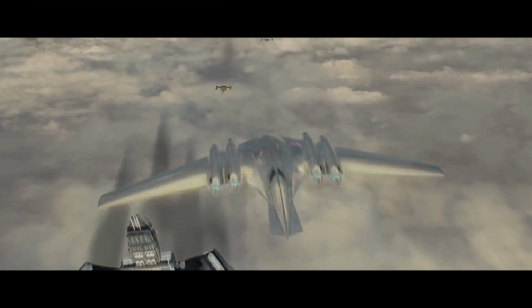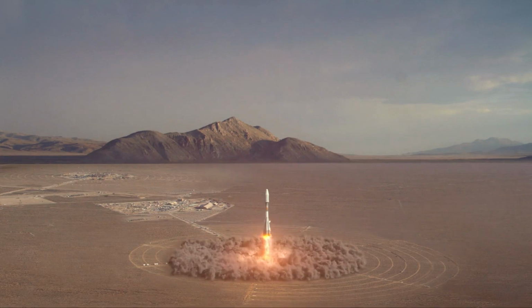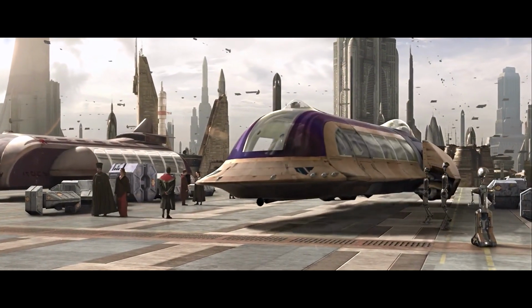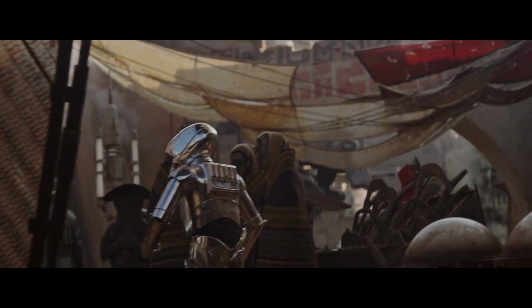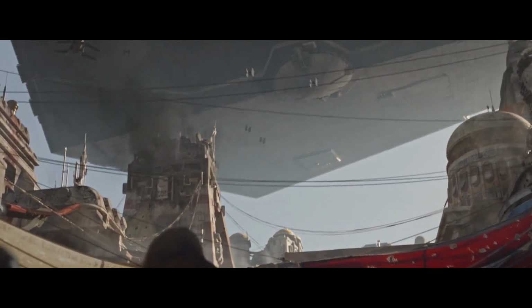You see, most ships in the Star Wars galaxy use repulsor lifts for in-atmosphere flight. Instead of generating thrust and fighting gravity, repulsors push against a planet's mass and actually use that gravity to keep it afloat. Not really exactly sure how they achieved this from a scientific point of view, but this is how many of the massive ships on our list are even able to stay afloat when entering a planet's atmosphere.